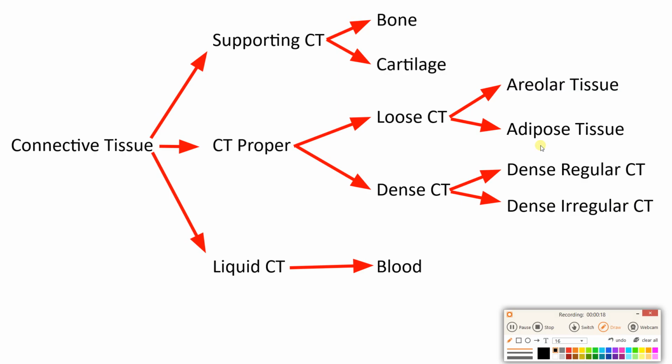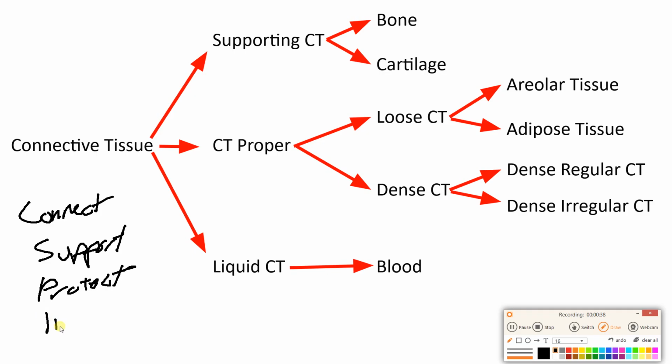Connective tissue is going to do a lot of jobs. Obviously, connective tissue is going to connect things. It's going to join things. It's also going to provide a lot of support. It is going to provide a great deal of protection. It is going to be involved in insulating. It is going to be involved in transport. And this list could go on. Connective tissue does a variety of functions, and as such, it has a variety of structures involved.